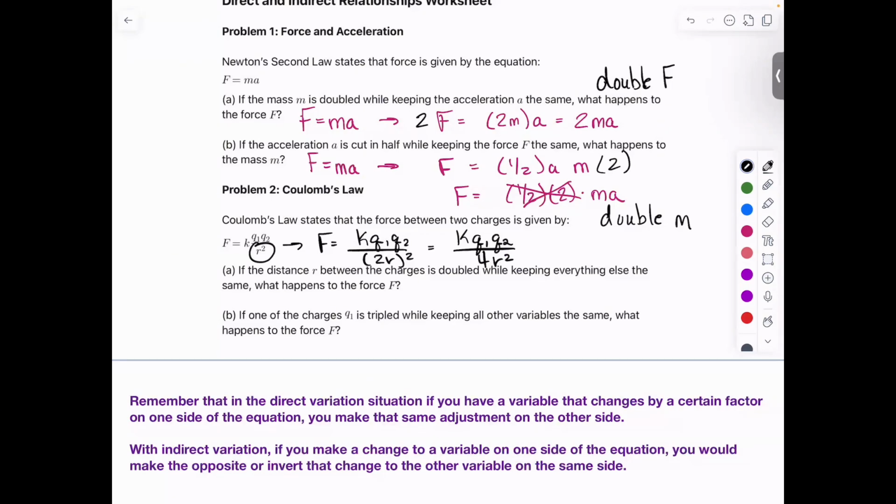How does that change our F, keeping everything else the same? Well, we'd have to recognize that this is an inverse relationship, okay? And we can look at it, put this off to the left here, F equals, to simplify things, k times q1 times q2, we'll just call that constant. We'll just call it constant a. I don't want to use k again.